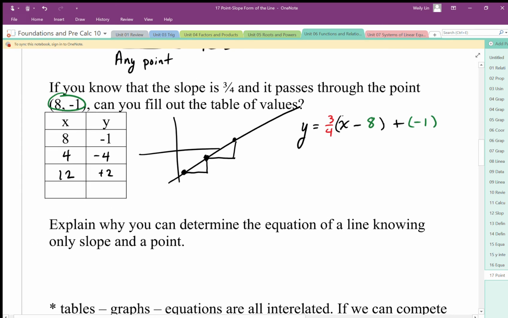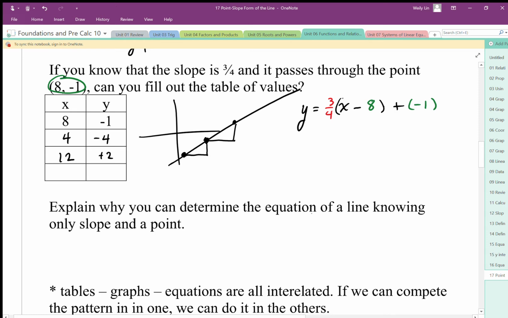point slope form. I could fill out the table of values with my point slope form very easily by starting with my starting point, using my slope. I can come up with my point slope equation. I can see the progression on a graph. And remember that these three things are always connected. So we can find the equation of the line knowing only the slope and a point, we can plug into the point slope form of the equation.